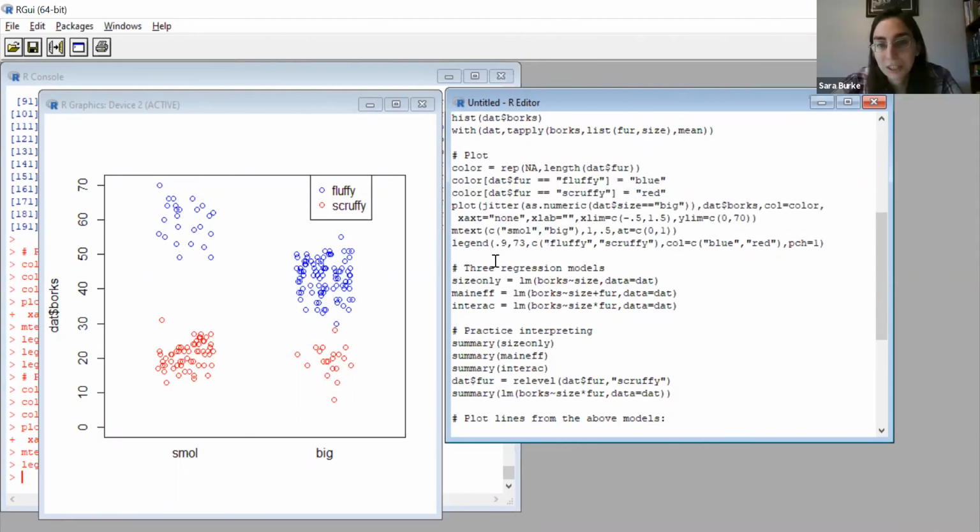I make plots that are much more complicated than this. I know it's not that complicated, right? Besides the color stuff, it's just 3 lines of code. And I wanted to be able to whip it together for this example, which is also part of why the y-axis is still dat$borks. Maybe if this was for a real presentation or something, I would have changed it to just borks and maybe capitalized the words that were relevant. Like if I was really giving a conference talk on this important topic.